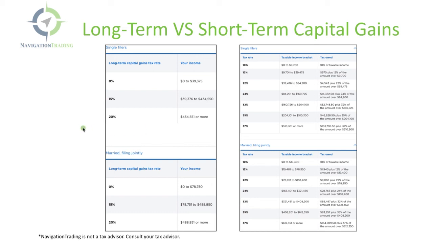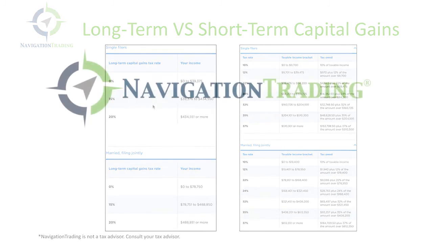So on the European style, like SPX, RUT, NDX, 60% of your gain follows the long-term capital gains. The other 40% is taxed at your tax bracket rate, along with your other income. And then if you're trading American style options, which is the majority of what we do, 100% of those gains are taxed at whatever tax bracket you're at. Hopefully that makes sense. The IRS loves to make things as confusing as possible, but hopefully I broke that down to make a little bit of sense for you. Basically, long-term capital gains typically lower, short-term capital gains typically higher. If we can benefit, that's a good thing.